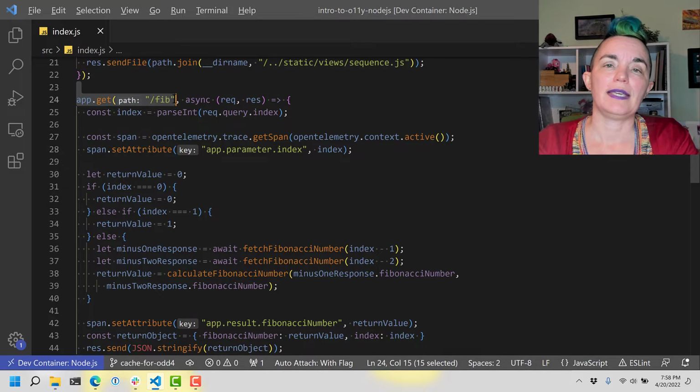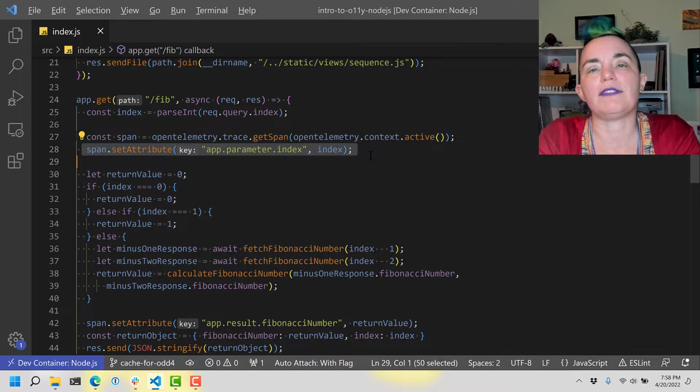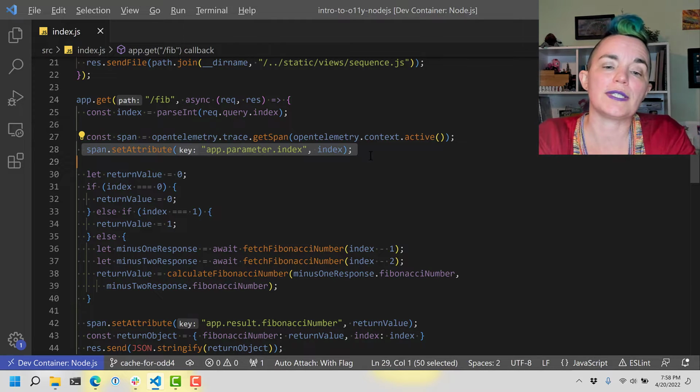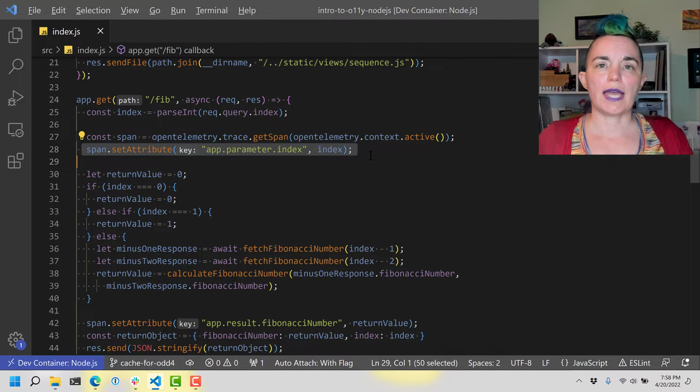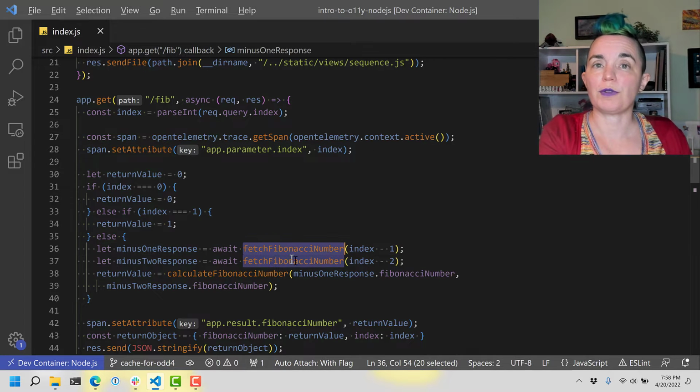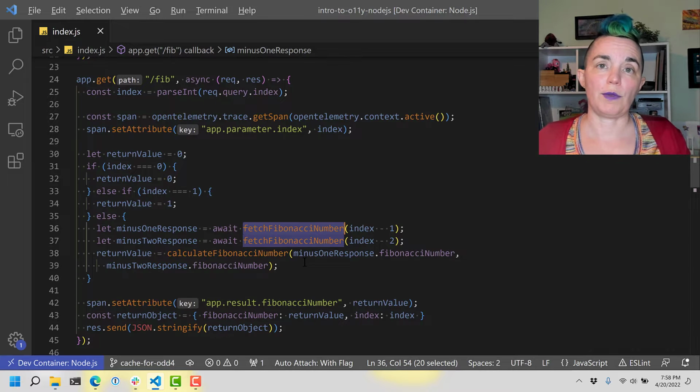Code time. Here's our /fib endpoint and the response function. We're using OpenTelemetry here to send all these lovely spans and traces, so our code is nice and vendor neutral. All the spans we've seen so far are created by auto instrumentation libraries, and we add a few custom fields here in the code. Down here is the part where we fetch the previous number in the sequence and the one before that. That's the functionality we want to change.